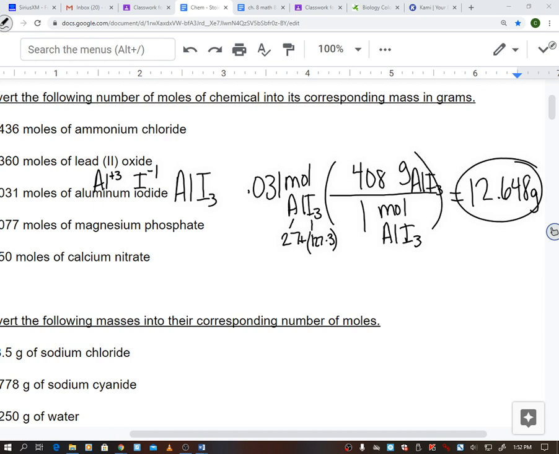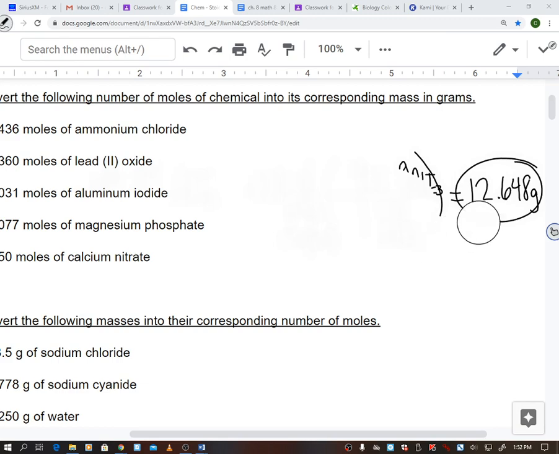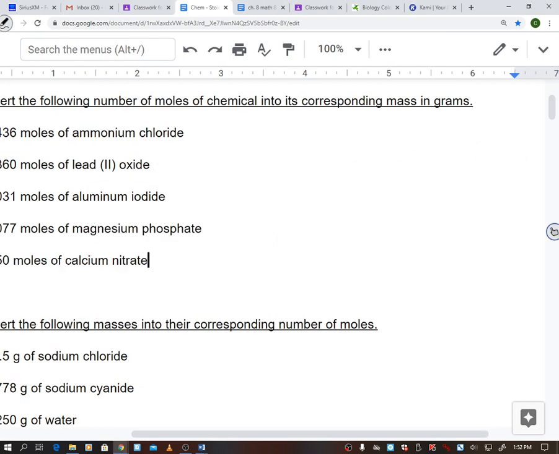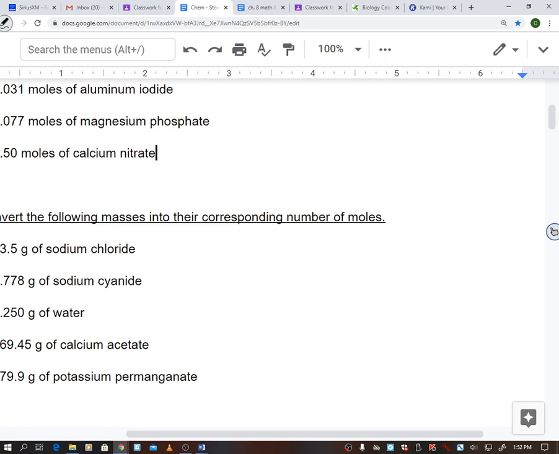All right, so let's look at the next one. We have magnesium phosphate. So magnesium is Mg. See if you can find your charge for that. Look at your periodic table. And the charge is a +2. Now phosphate is on that special sheet, that polyatomic ion worksheet. If you need that or you need a copy of it, let me know. I will make sure to get you one. But phosphate, if you look at that sheet, is a -3. So when you crisscross these to get their charges to cancel, you get Mg3, and then you got to put PO4 in parentheses, and there's 2 of them.